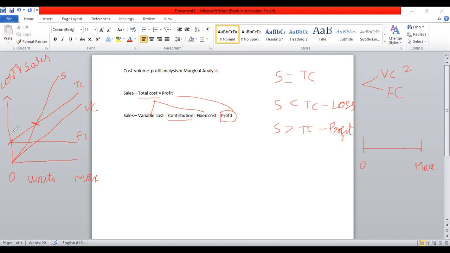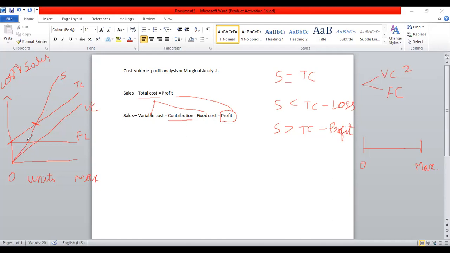Sales is at zero when it begins, and it keeps rising until the sales value becomes equal to total cost. They will not be able to realize any amount of profit. Only once the sales curve exceeds the total cost curve, it goes above the total cost, then they start earning profit. Below that point, while the sales curve is below the total cost, they still have to incur and bear the losses. So that is the concept.